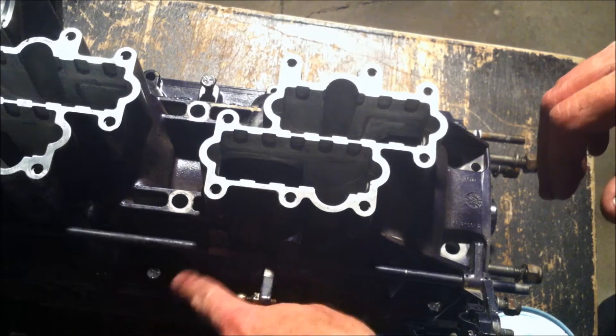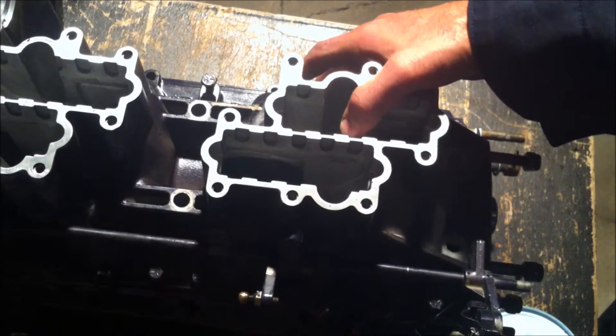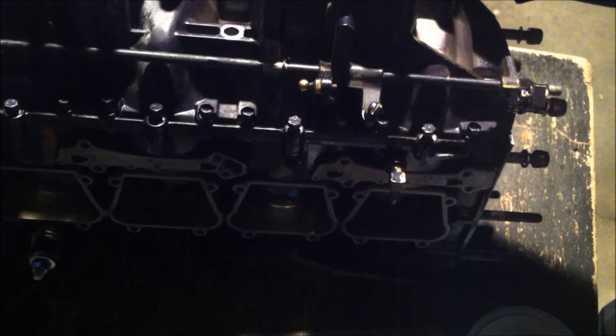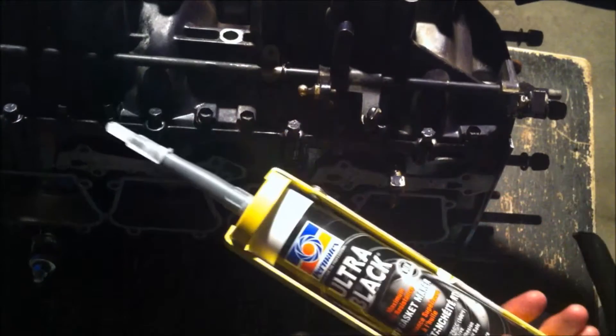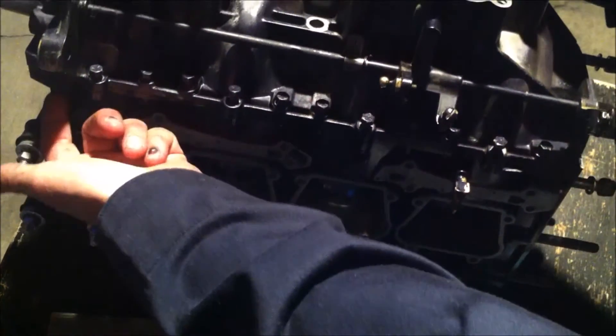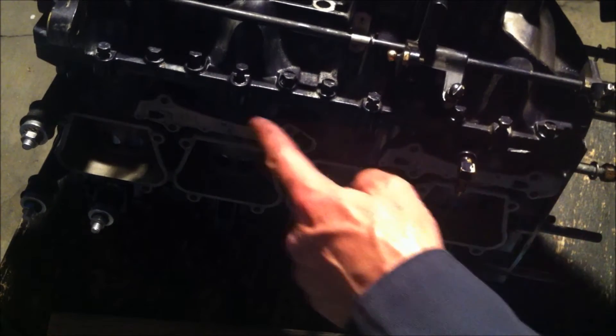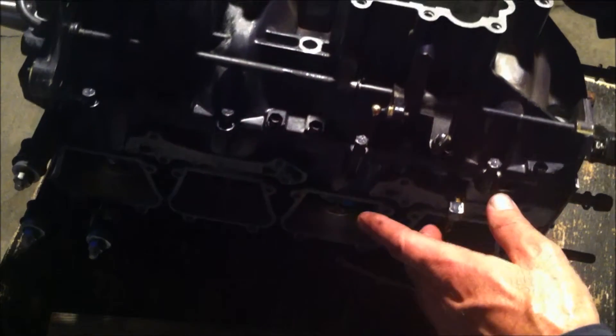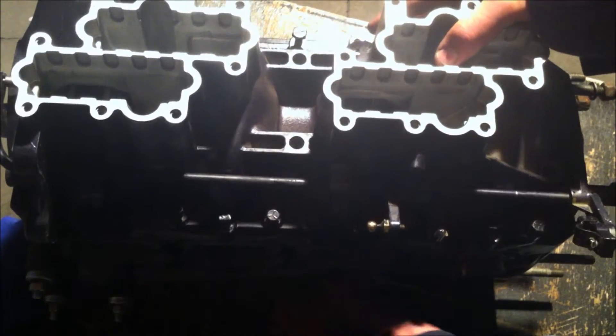I've got all these screws set to be tightened down here, and I did use a sealant as specified — I tipped each of them with the ultra black again to seal them in nicely. When I took this apart originally I put the screws in order on a piece of painter's tape, because some were different lengths — one on this end actually came from the other side, and one in the middle was longer than the others. I taped them in specific order and wrote on the tape which side each bolt came off of. That's a good practice to keep track, because you never know when you take a motor apart what you're going to find and need to know.